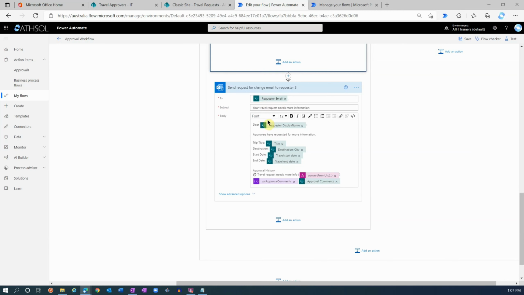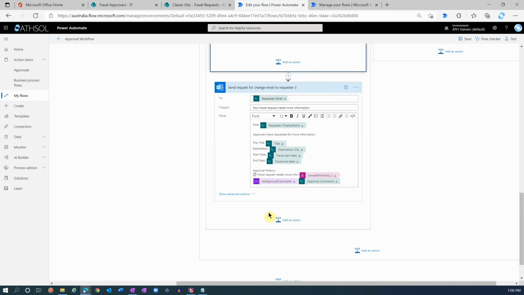This way the requester will know what has been requested by the approvers. So the requester will receive this email, and then they can communicate with any of the relevant approvers separately outside this workflow via email or whatever way, to satisfy them that we have updated our item, and ask can you now go in and approve it?